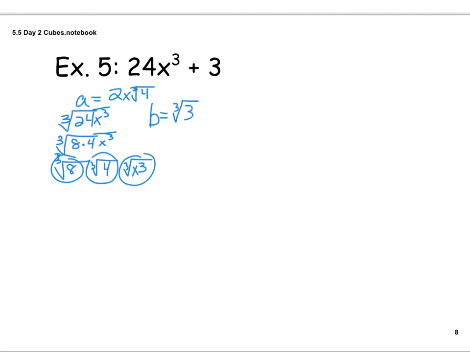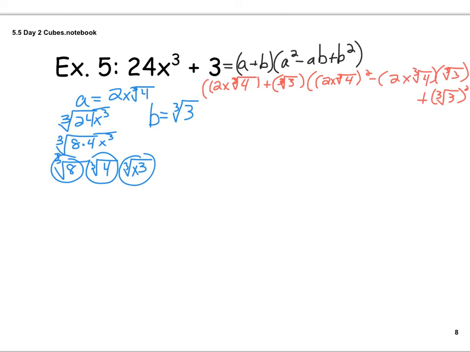Now, quite honestly, I stopped the video at this point just a second ago and did quite a bit of work on my page because I started to tear into this thing and realized, oh my goodness, this one's going to get messy. So I'm going to pause the video and put some of my work on here because YouTube does limit my time. So I'll be back shortly. Now, I know at this point some of you are already blurting out in class saying, there is no way I can do this. And yes, you can, but here's what I'm going to tell you. I promise you that you are not going to see one on a quiz or a test that goes into this much detail.